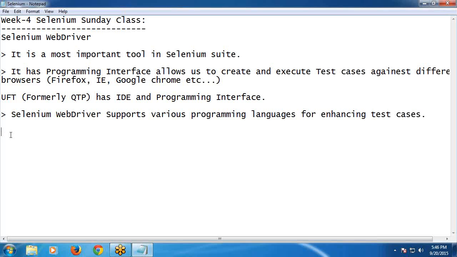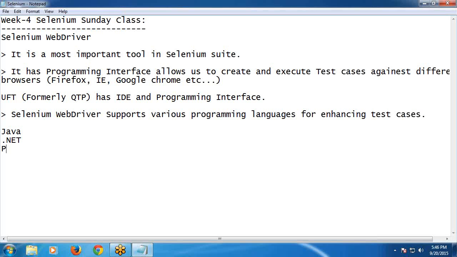See, Selenium WebDriver supports Java, or you can use .NET. In this, .NET is a suite of technologies. In this .NET suite, nearly 32 technologies available. Here, C#.NET supports our Selenium WebDriver. C#.NET. Okay.